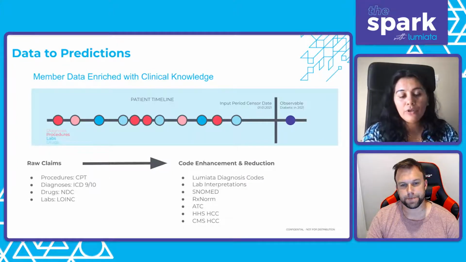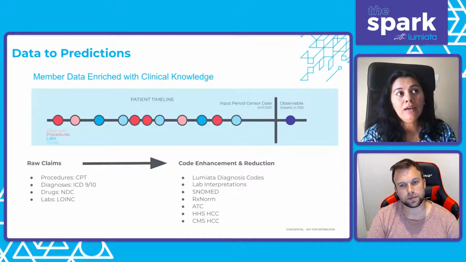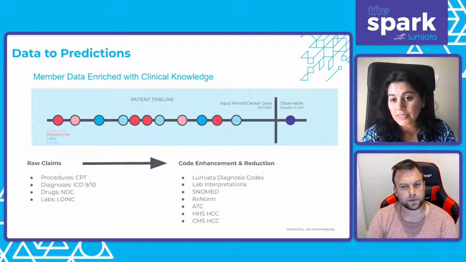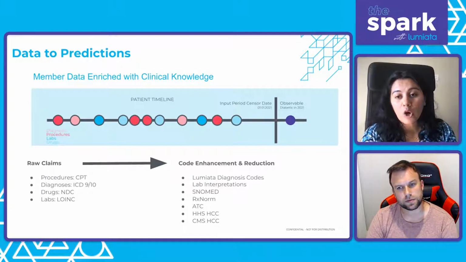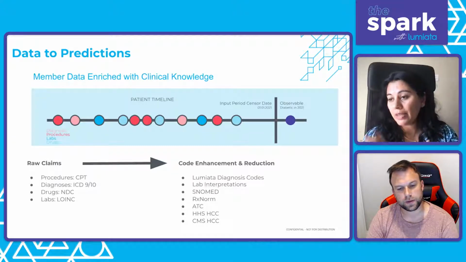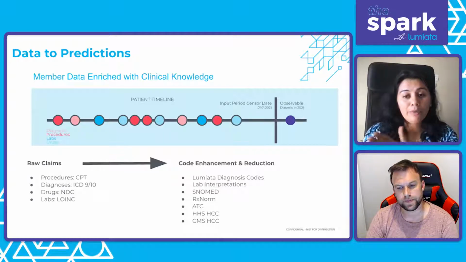Okay, so in this slide, I've shown you an example of how we set up the experiment when training the diabetes model. This example is for training the model based on patients who got their first diagnosis for diabetes in 2021. Those are the members that we are going to train our model on. So the observable is the Lumiata disease code for diabetes that shows up for the first time in 2021 based on the rules that I just mentioned. And then we use all the data before the target period.